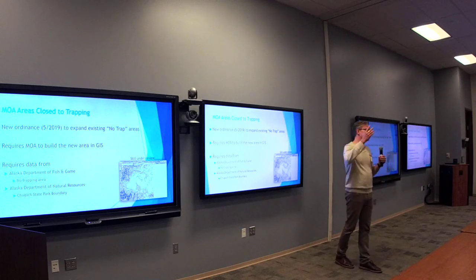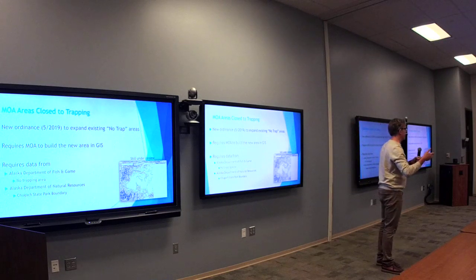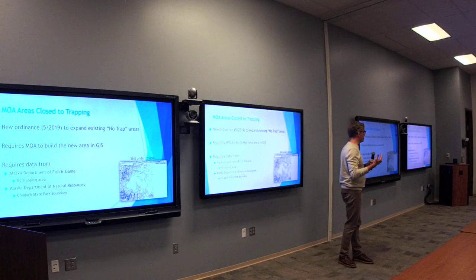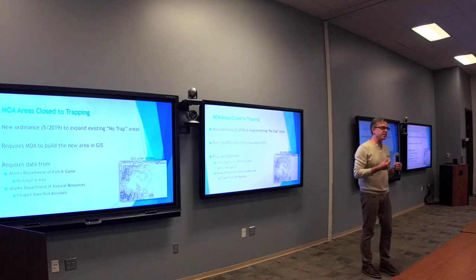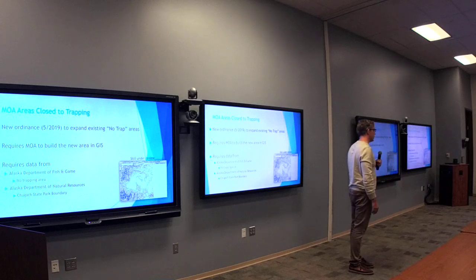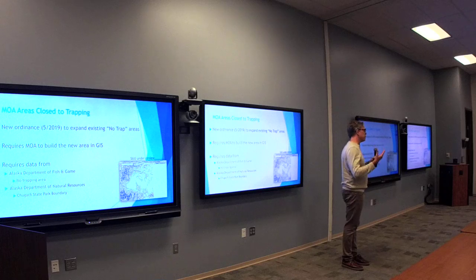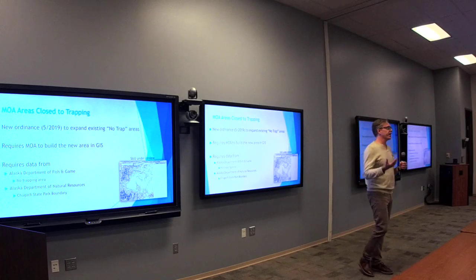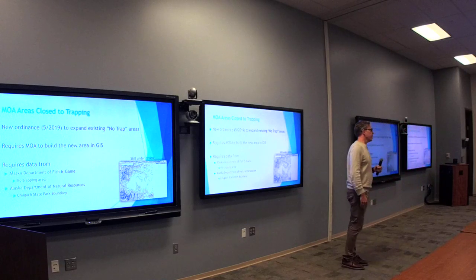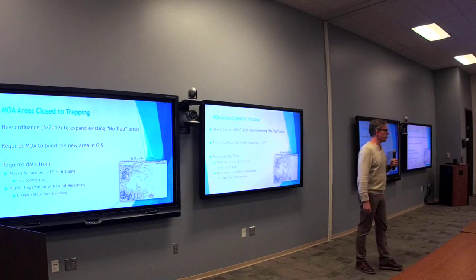So my second point is, when you're looking for authoritative data, go to the organization and just double check. I know that GIS people tend to be rather introverted, and when we find something that looks really good on the internet, we tend to use it, but don't be afraid to call people and ask. The municipality is going to have liability. We publish a map that shows where you can or can't trap. And our area is actually still under review.